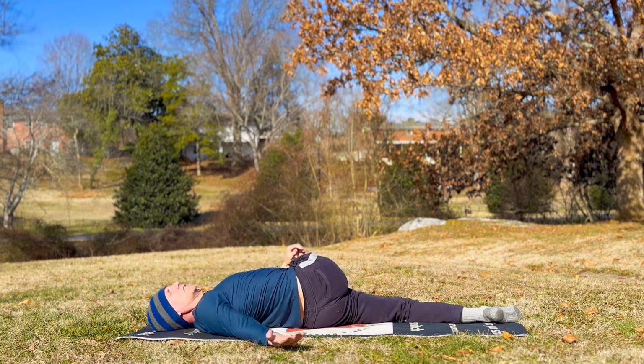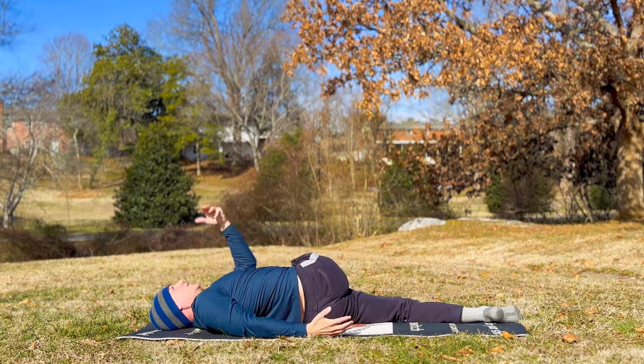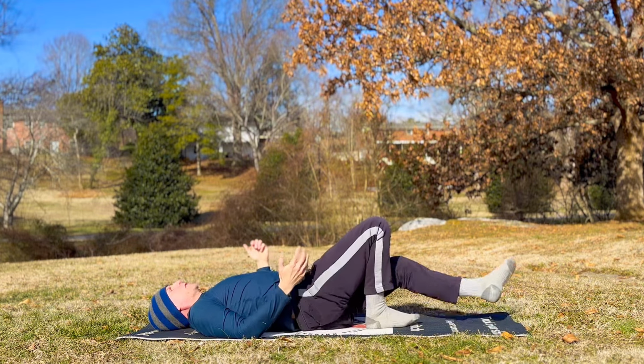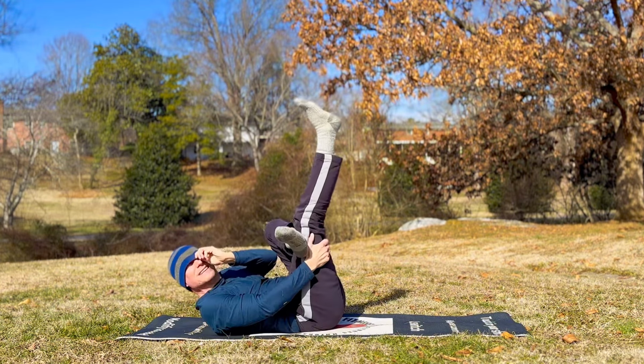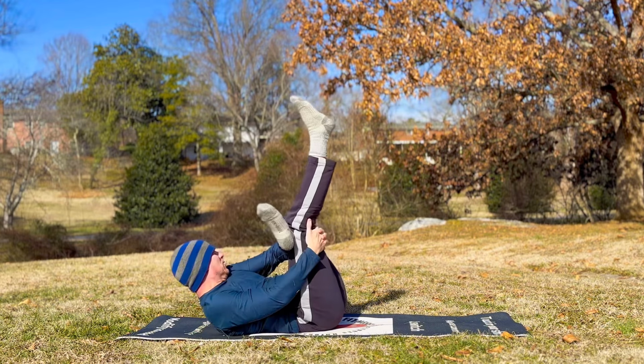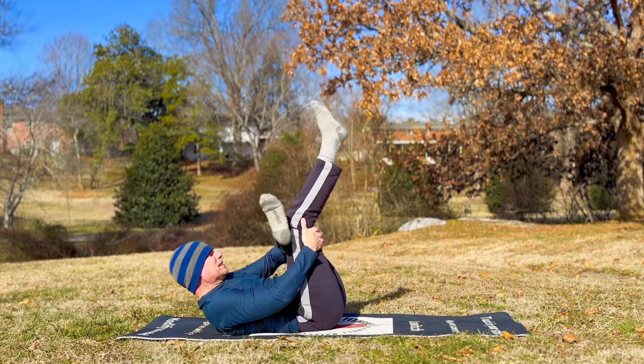Again, practice these as long as you like. You can take 1 or 2. Just work on those. All right, figure 4, other side. Left ankle on the right thigh. Pull the cap down. Pull that down right there. Elbow into the leg. Press.